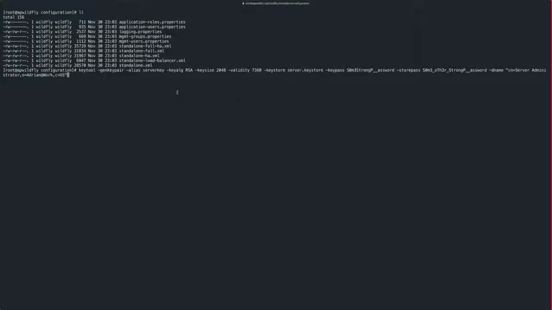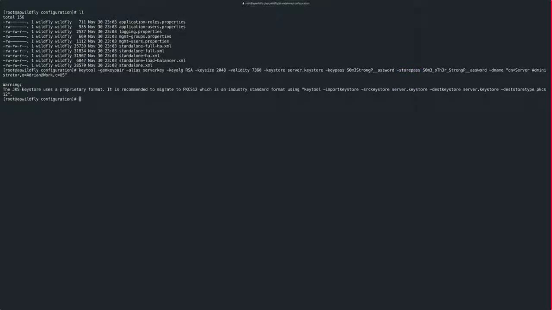Very long, probably confusing, so we're going to use keytool. We're going to generate a 2488-bit key. We're going to call it server.keystore. Remember the key pass and also the store password. These will need to be set in standalone.xml, so update this with your values or what is relevant to your deployment. But let's go ahead and generate that.